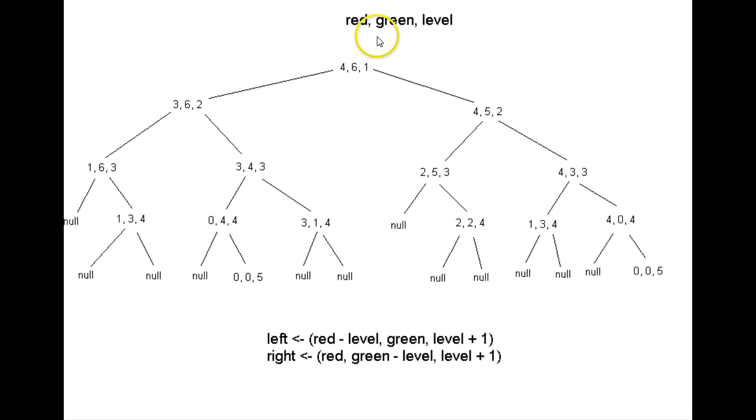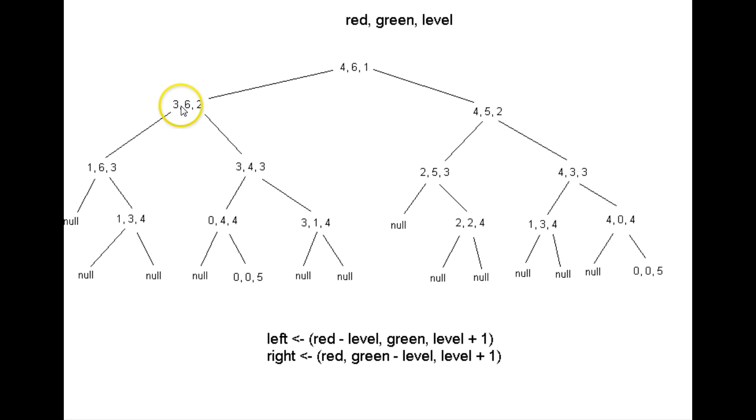What I mean by that is if you start off with, let's say, 4 red and 6 green, and level 1 being the top block, so there's just one block at the top. So if you pick a red block to be the block at the top, then you'll have 3 red blocks left and 6 green blocks left at level 2, right, where you can have 2 blocks. If you pick the green one, you'll have 4 red blocks still, but 1 less green block.